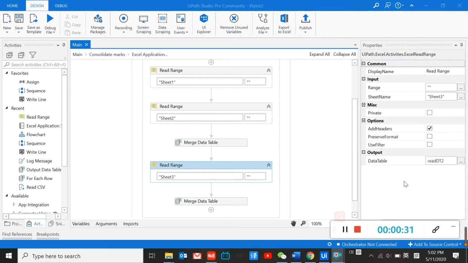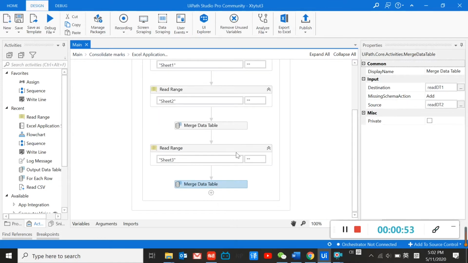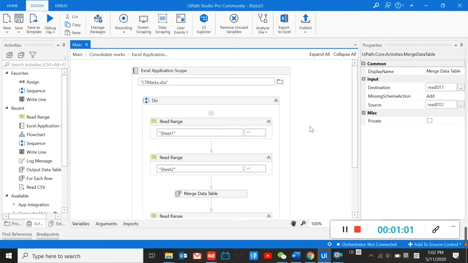So we stored the data in sheet 3 into table 2, and we merge the data in data table 2 and data table 1. So what we get is all the data in the 3 sheets in sheet 1, the data table 1.